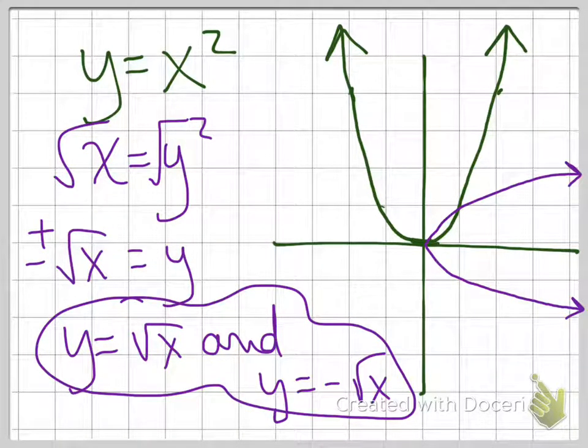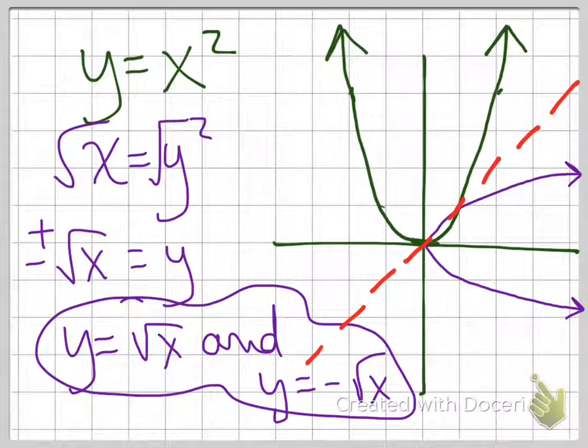So let me point out to you, when you're talking about inverses, inverse functions have a symmetry that goes across the line y equals x. So the dotted line that I've drawn in red is y equals x, and you can see how if we were able to fold this picture along the red dotted line, my two graphs, my green and purple graphs, are going to line up. Now remember that an inverse means that the domain and range are opposite.